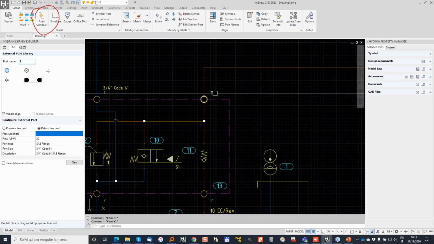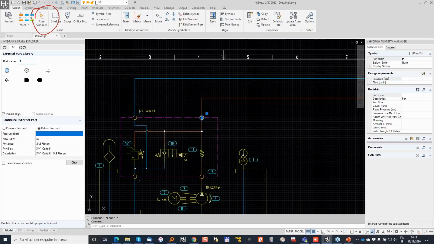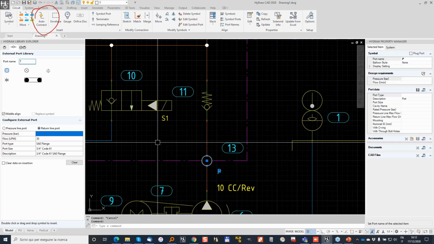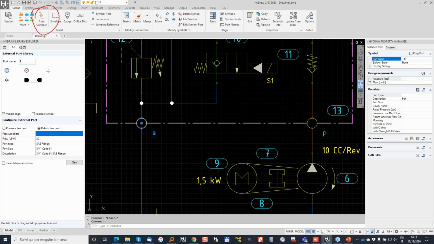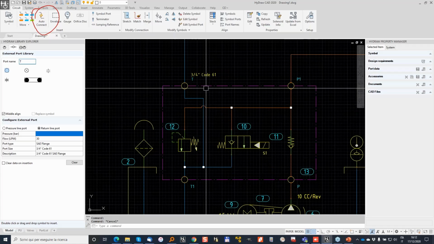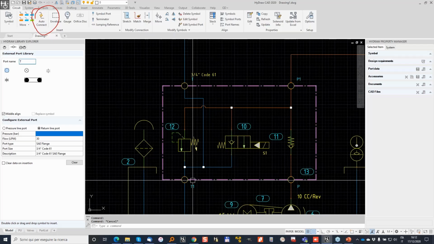I need to rename some ports, so the port name is P1. This port is P, and this port is T1. We want to size, and let's say that we want to keep a consistent flange between the T tank and T1.